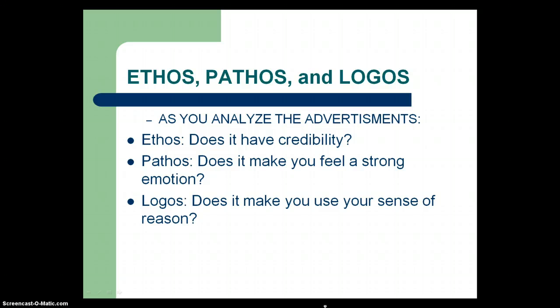What is that? How does the ad make us believe that they are trustworthy or have authority? The second video was about pathos, what strong feelings, including things like humor and romantic appeal, etc., do advertisers use to get us to want to buy a product. And then this video will be about logos. How does it use your sense of reason?